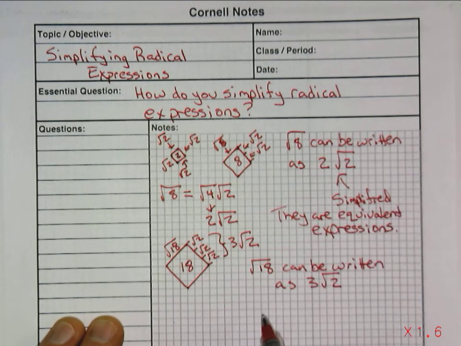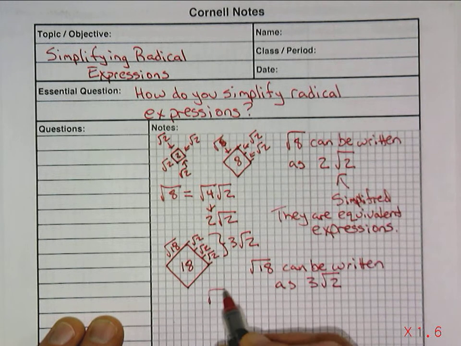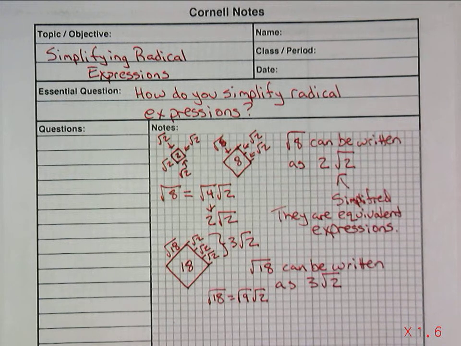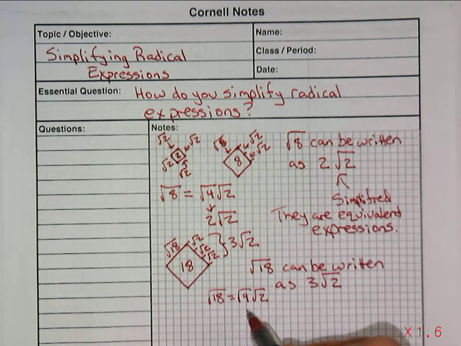Okay. So I could have taken the square root of 18 and thought about factors of 18, like 9 and 2. 9 times 2 is 18. So you can actually factor the square root of 18. One of its factors is a perfect square, and the other one is the square root of 2, which is one we don't know. And because I know the solution to the square root of 9 is 3, I can rewrite this as 3 square roots of 2.